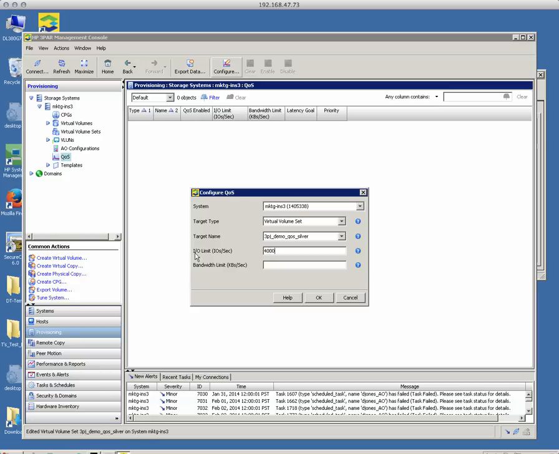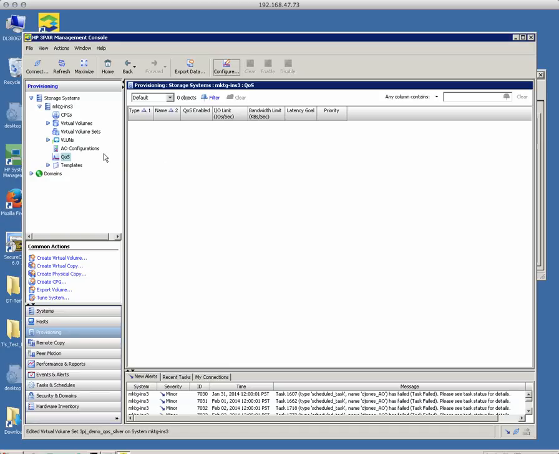Now, I'm not going to select host bandwidth because once I put a restriction on the LUN's IOs, my host bandwidth is going to go down too. All right, so I'm just going to apply that for now. So we've got a policy here, virtual volume, this 3PAR demo QoS silver. And I call it silver because I'm trying to put my mindset in if I was an MSP, right, where I might want to have individual buckets that my customers go into based on their required performance levels.